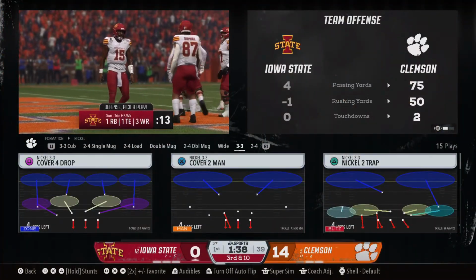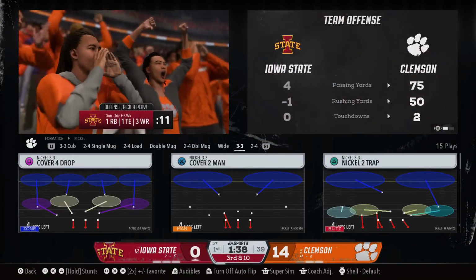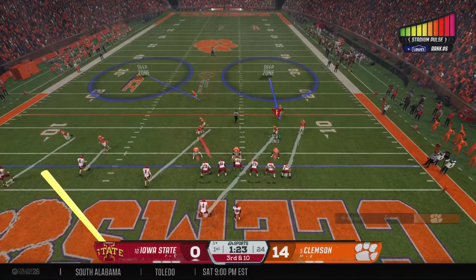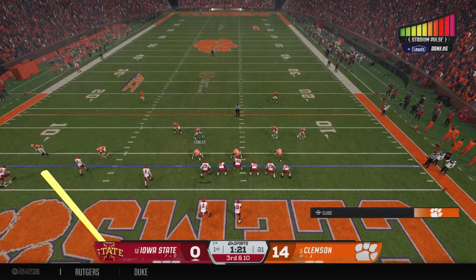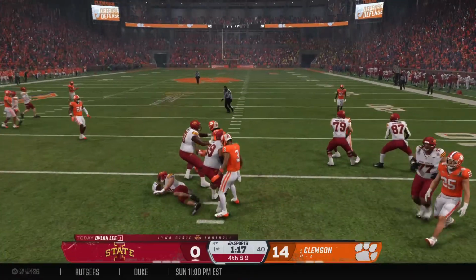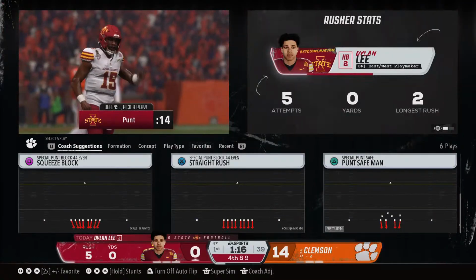Love this early in the game by this defense, taking control of the line of scrimmage, not giving this back anywhere to go, and they keep him short of the first down. And wow, listen to this crowd noise. This stadium is vibrating. That's why this is such a tough place for visitors to play.